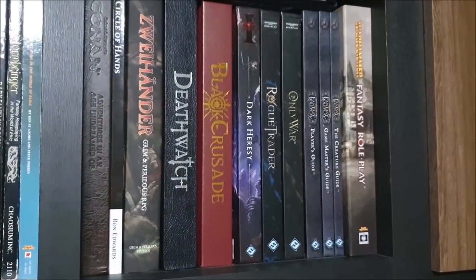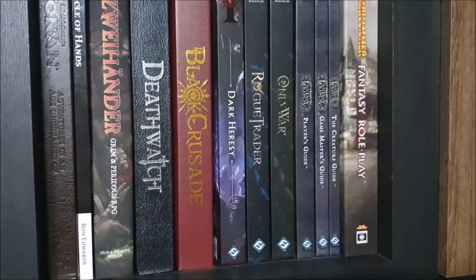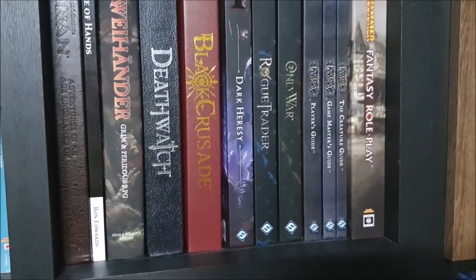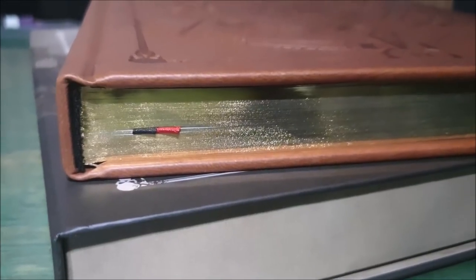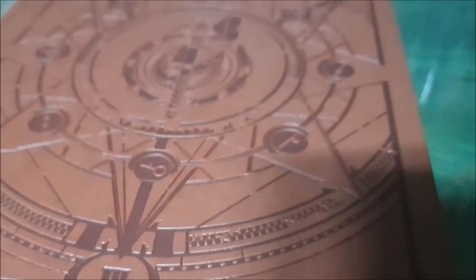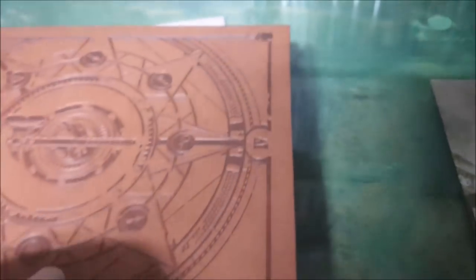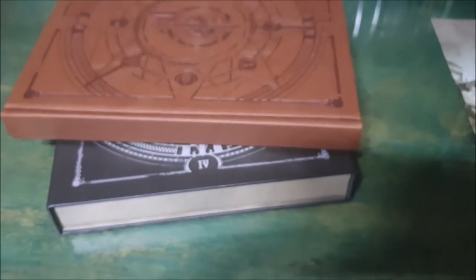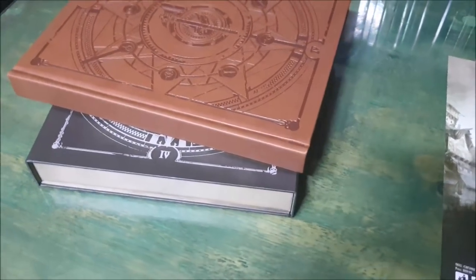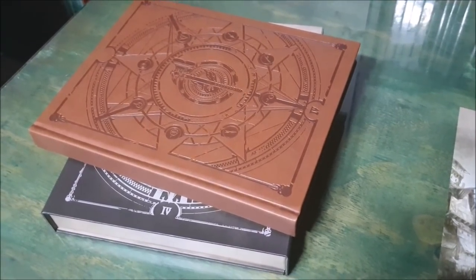Of all the special editions I've added to my library over the last two years, Warhammer Fantasy Roleplay 4th Edition by Cubicle 7 is the least troubling — likely because of the very nature and talent found at Cubicle 7. If people pick this up, whether it's their first Warhammer game or one of many editions they own, I'm fairly confident they will be satisfied. Those who prefer the older editions will find a lot that is familiar and fun, and people completely new to it will find something very easy to grasp and fun to play. I think Warhammer 4th Edition will have a good and healthy career ahead of it, with good stewards at Cubicle 7.